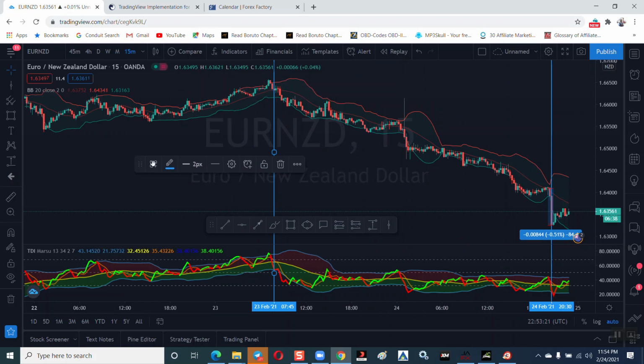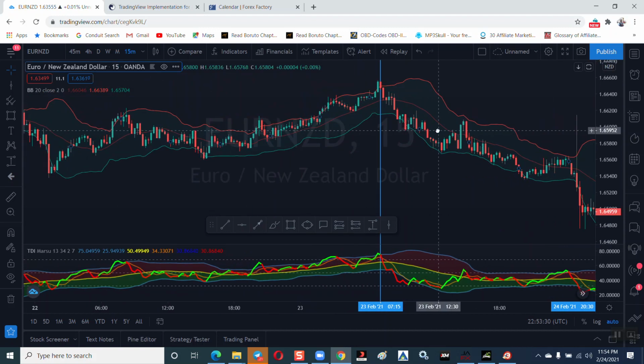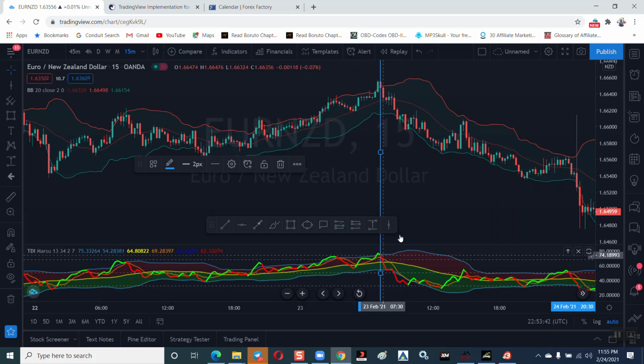Let's take a look at this one, right? This is the upper band, right? So price hits the upper band from here, and you can see the entry from here, right? Look at the entry, right? It hit the upper band from here, and our entry was on this place that gave us a green. So the best entries are the ones that give us a shark fin as the RSI breaks outside the volatility band, and it's a downtrend. So this is a very good entry, and you can see how the trade moved to the downside, right?